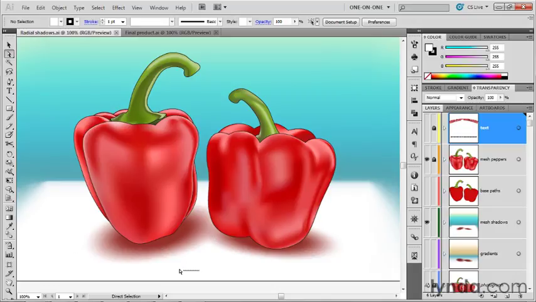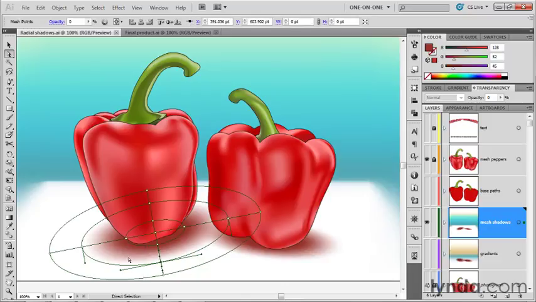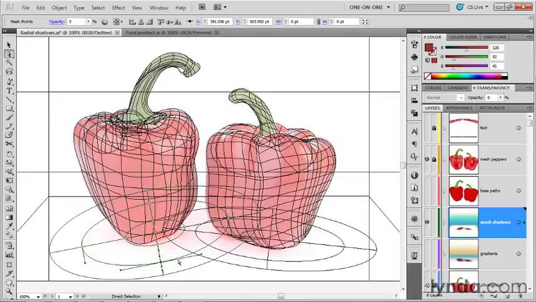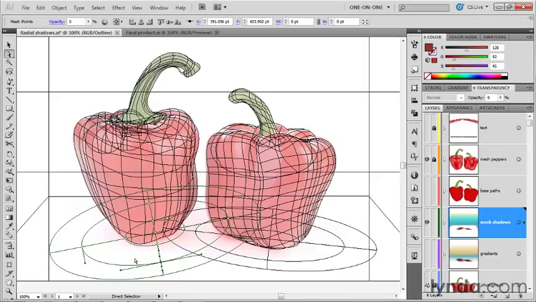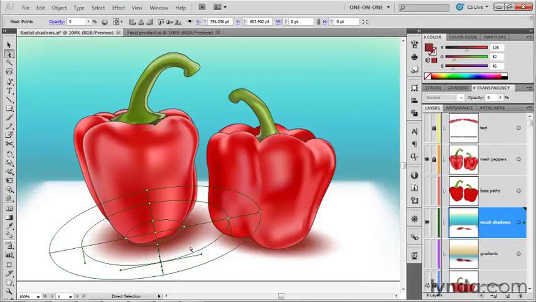So for starters, I'm just going to marquee vaguely inside of this area and hope that I end up catching that left-hand shadow shape. And if you can't find it, you can press Control-Y or Command-Y to switch to the outline mode. Then go ahead and marquee some point or other and then switch back by pressing Control-Y or Command-Y to the preview mode. And then what we're going to end up doing here is selecting these points that are surrounding the innermost concentric circle, and we're going to modify the control handles like so that this shape traces around the base of the pepper.